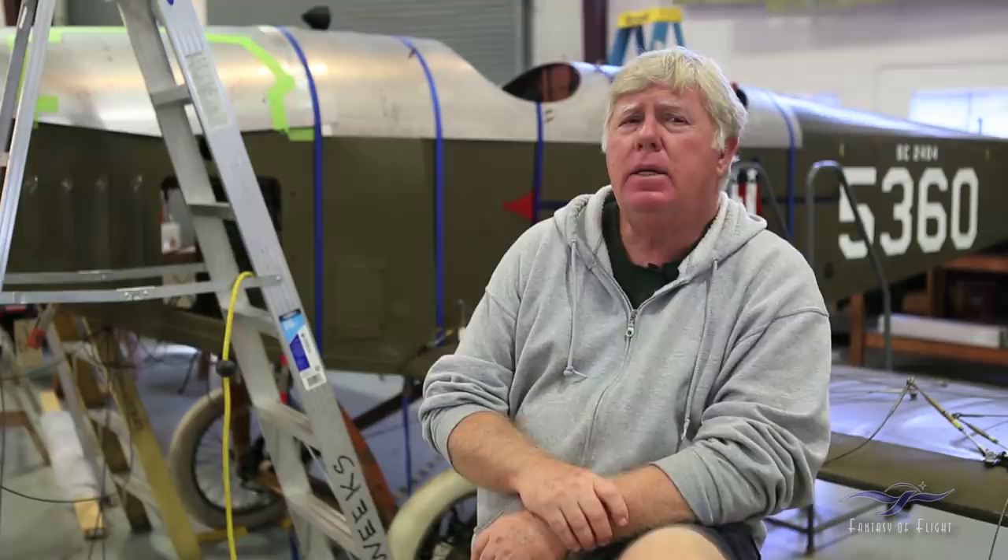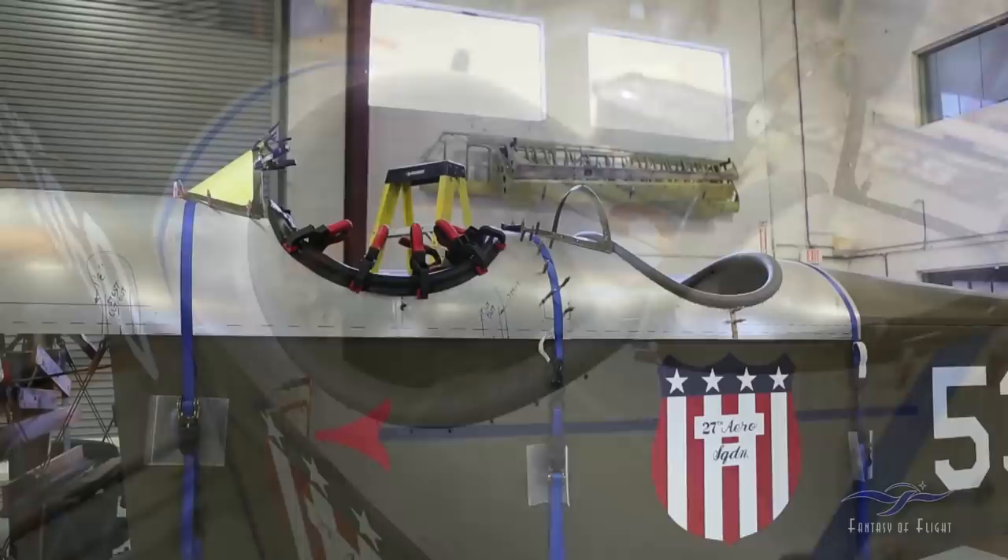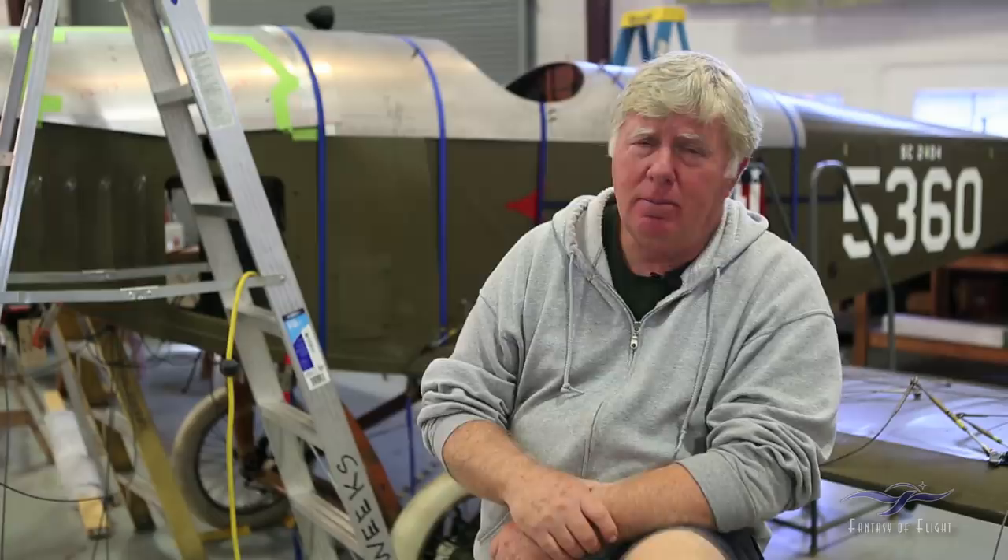One of the other things I did was to finish up the cockpit combing that goes around the openings of the pilots in the airplane. That was a little more involved than I actually thought it would be, but I have accomplished that and got those all grommeted and laced onto the airplane, and they all fit and look nice.